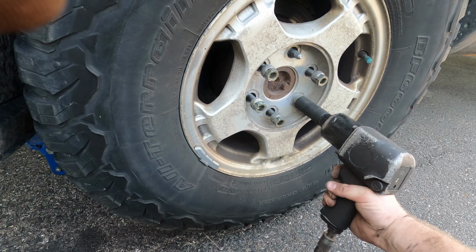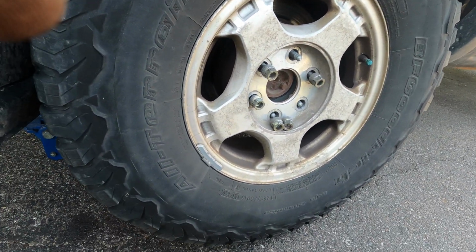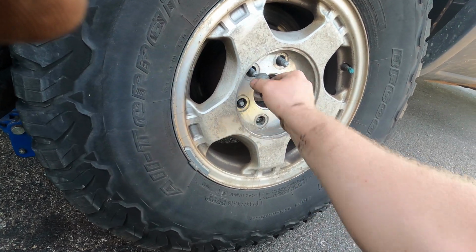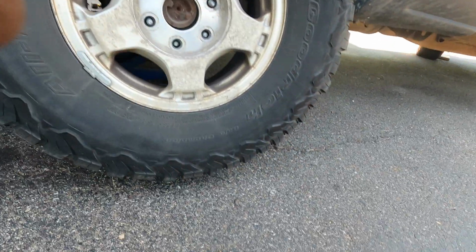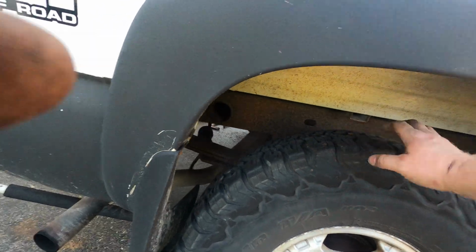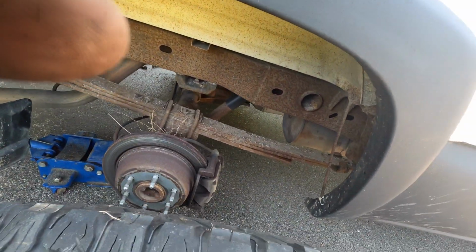It's getting warm. I don't have the compressor plugged in, but it's okay. We don't need it anymore. I use it to put these back on, but I don't put them on tight, just enough to seat, because I'm lazy, and then I use a torque wrench. So, one-handed wheel. Ooh, tread's pretty good on this one.